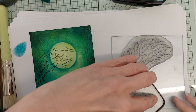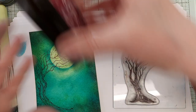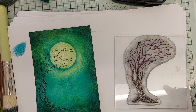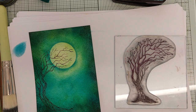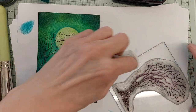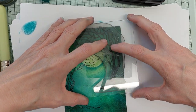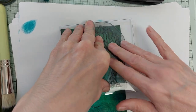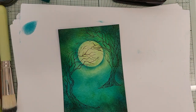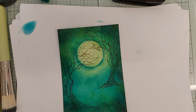I'm going to do the same with the other tree. Fallen leaves on the bottom. The top. Let me just get a little bit off the edge here because I don't want to get it on the card. I think that's actually an old bit. That's fine. Right there. There we go. And this one I want higher up to be about there. My stamp's off.